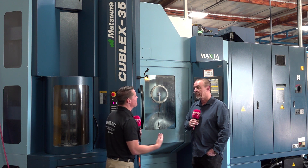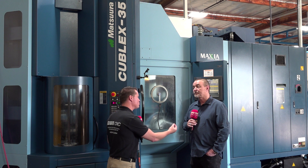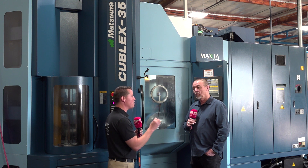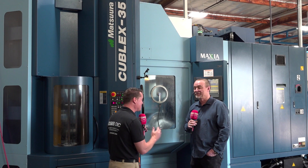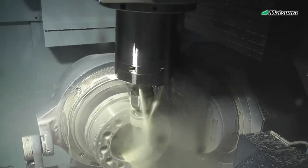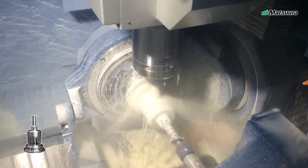So you mentioned wanting to get your feet wet — that makes sense. It is a big investment, especially when you're just getting into that world of pallet change. You mentioned all the tools, and you had a programmer who was somewhat familiar. Were you able to quickly implement it? It did take — I'd say probably three months to be realistic. It didn't happen overnight. It takes a while to gather all the tool holders and tools together and figure out what kind of parts you want to run together on that machine. We did it fairly quickly and ran that for a while.